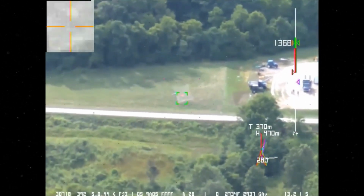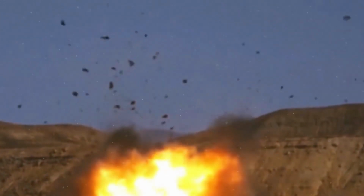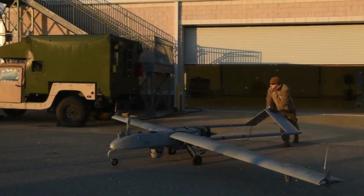Switchblades come in two sizes, the Switchblade 300 and Switchblade 600. Both can be carried by one person, though the weight difference is significant. The 300 is only 5.5 pounds and fits easily into a backpack. The 600 is larger, with a missile that weighs 33 pounds and transport components that are substantially heavier.